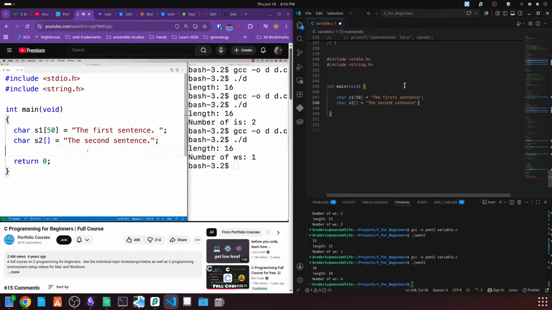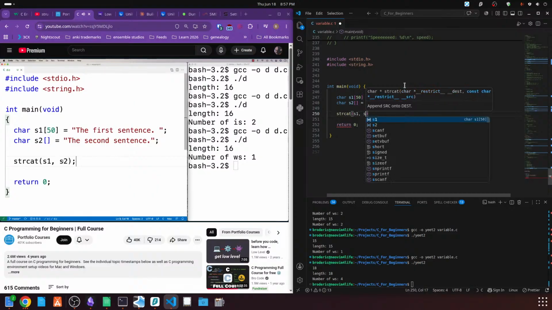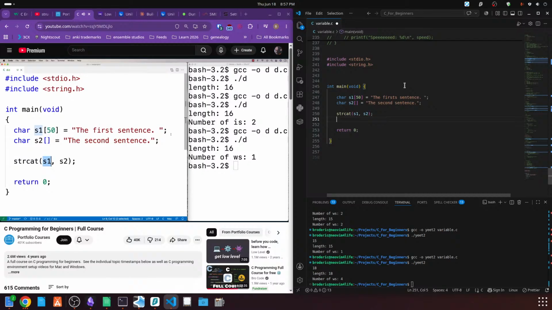And that's because I'm going to use the strcat function to concatenate the strings. The strcat function, the string concatenation function, is basically going to append this string to the end of this string. So I'm going to say strcat, then s1, s2. What this does is it takes this string here and concatenates it onto the end of this string here. It basically takes off the null terminator from the end of this string and then puts this string from that position onwards.